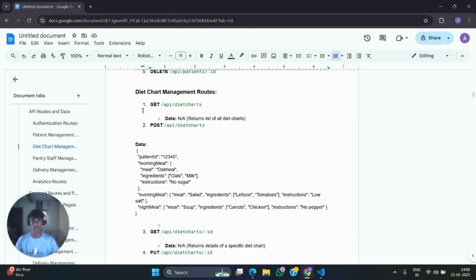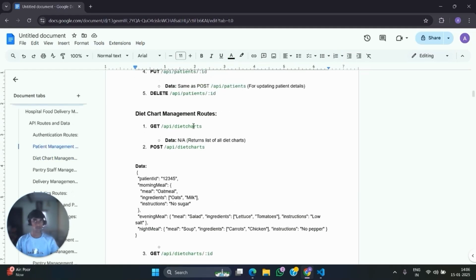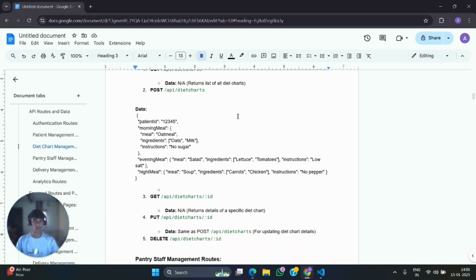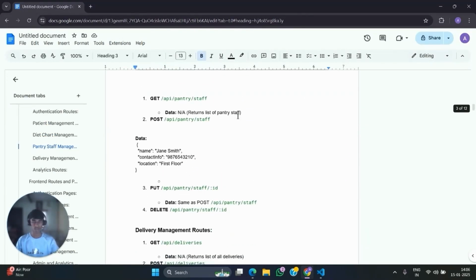In this, we will be developing some backend routes for managing the charts for the diet. The diet will be managed in the format of a table. We'll see how we can manage that while working through the project. So it will also have CRUD operations, all these get, post, delete methods, all the methods.